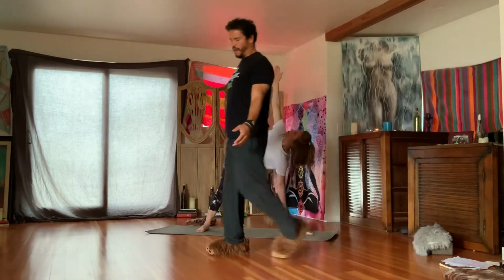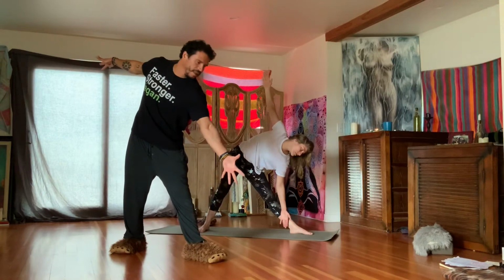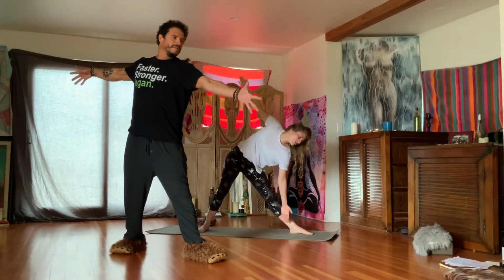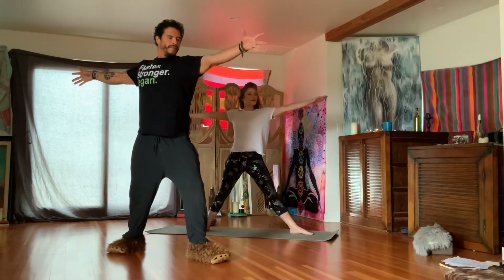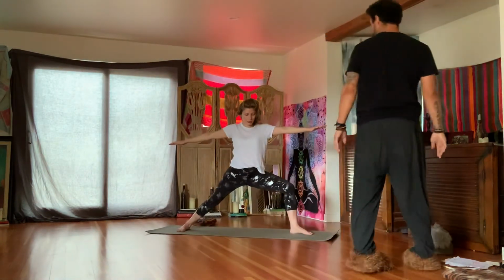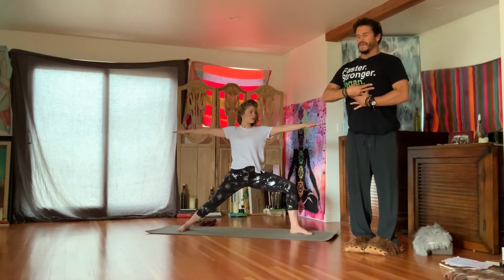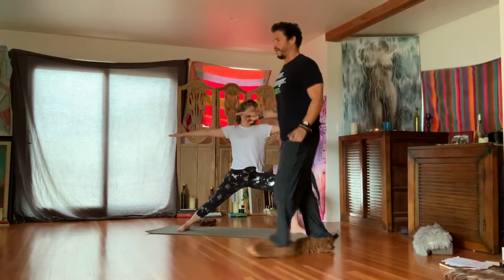And then looking down at that left foot. Again, slowly, concentrically, inhale as you come back up. Exhaling into warrior two for a breath. And then use that inhale to nourish. Exhale to cleanse, vinyasa, downward facing dog.